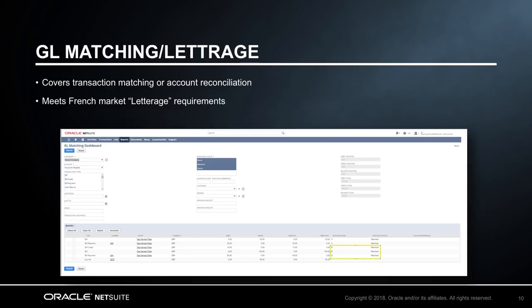Matching of a GL account, or AP or AR, is an accounting operation consisting of assigning one or several GL entry lines with other GL entry lines for the same account, or for the same account and name if it is AP or AR. The sum of the entries to the credit being equal to the sum of the debit entries.